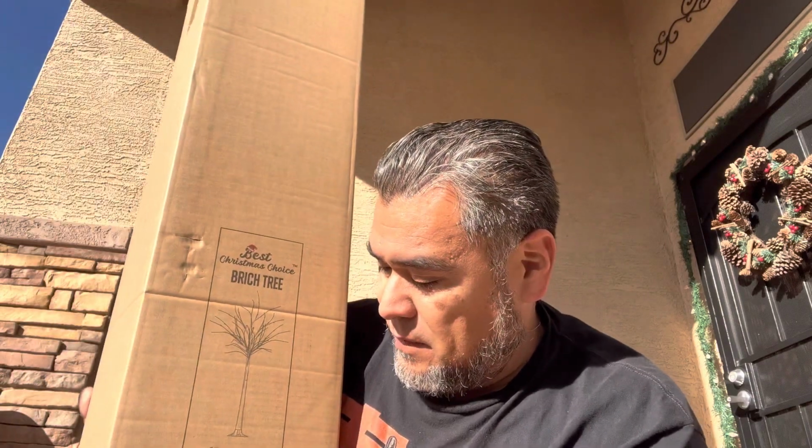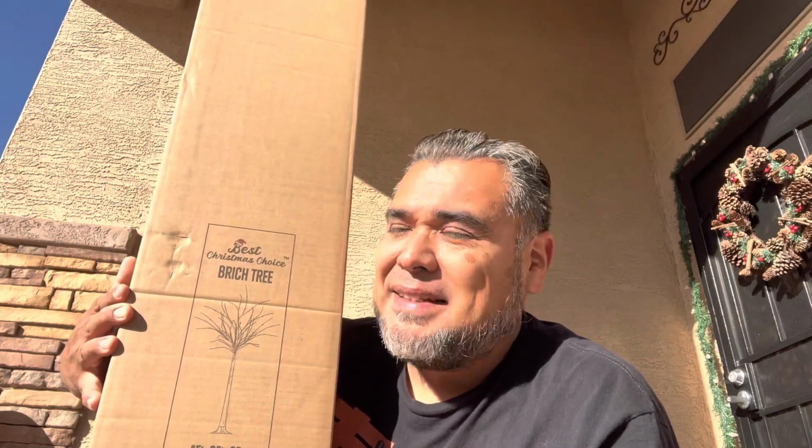Picture show three trees, and I'm looking at the box and it says you can make it into a four feet, 6 feet, and 8 feet. So I'm hoping that's not the case, that it's just extendable and you can make it bigger or smaller.